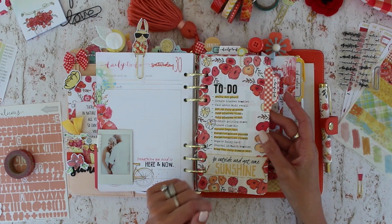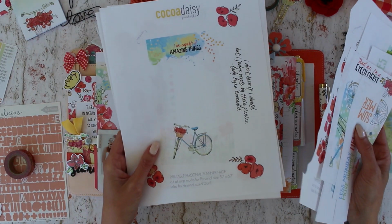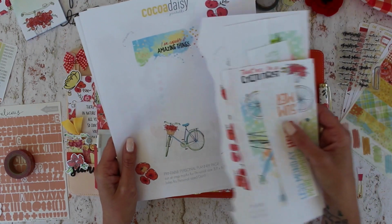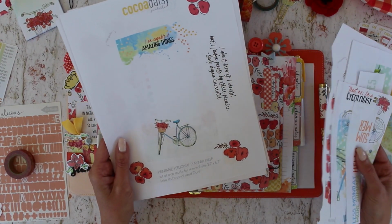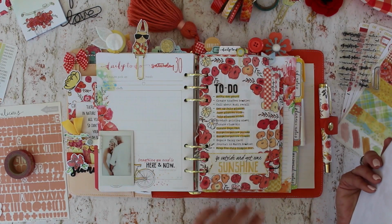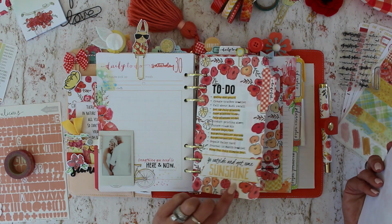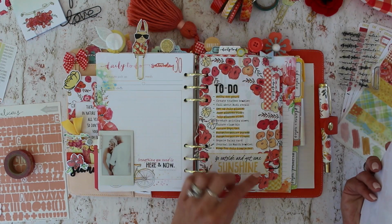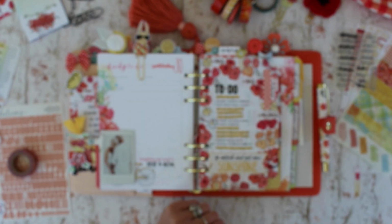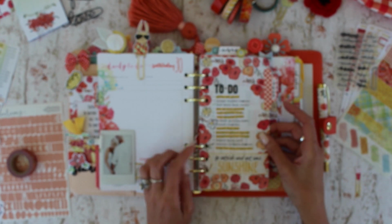So one of the things that I do often, and if you've watched any of my videos, you've seen this before, I love to use the printables to make different lists. And to me, it's fun to use all the various size printables rather than, say, my planner's an A5, I can only use the A5 because I like the layers. I think that's kind of fun. So I think this is one of the standard size pages that I put one of my lists on. I think it's fun to see the different layers. So this was kind of a to-do list that I created.